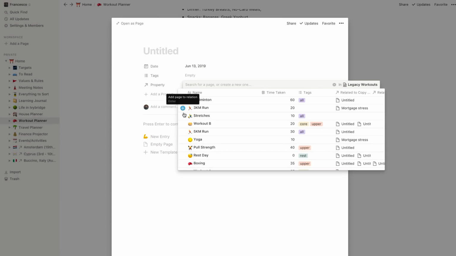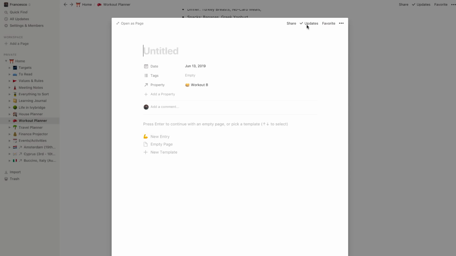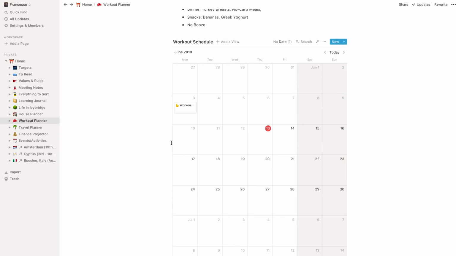And then I'm going to be able to add an activity like, workout B was done, and I'll be able to see what ones I've done. And maybe I'll go to property and add what one was connected to it. So that's going to be added there. I'm just going to go ahead and delete that because that would save me time a bit later.